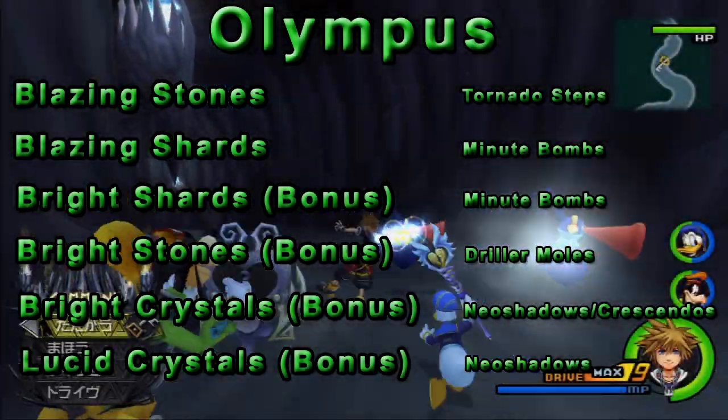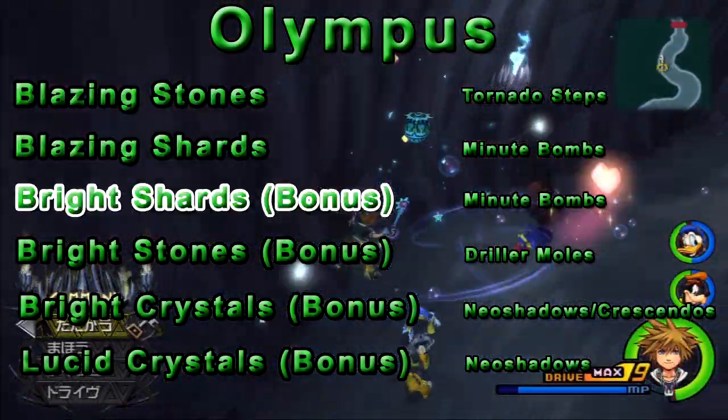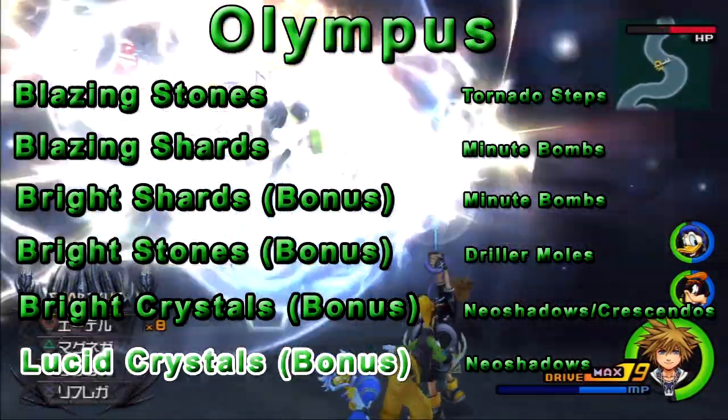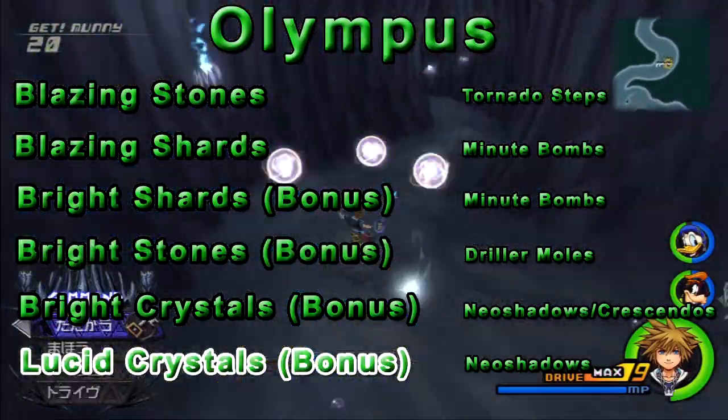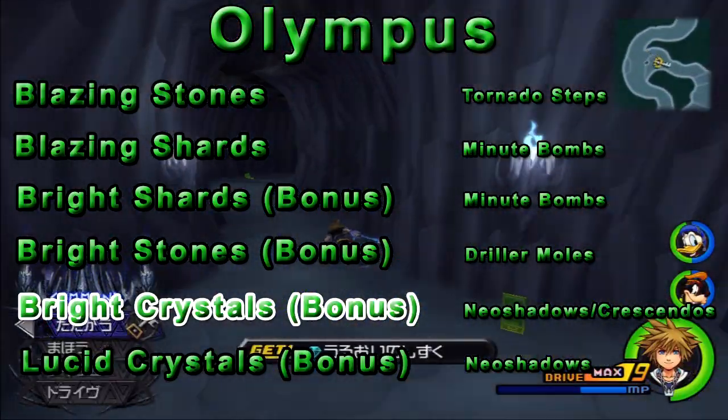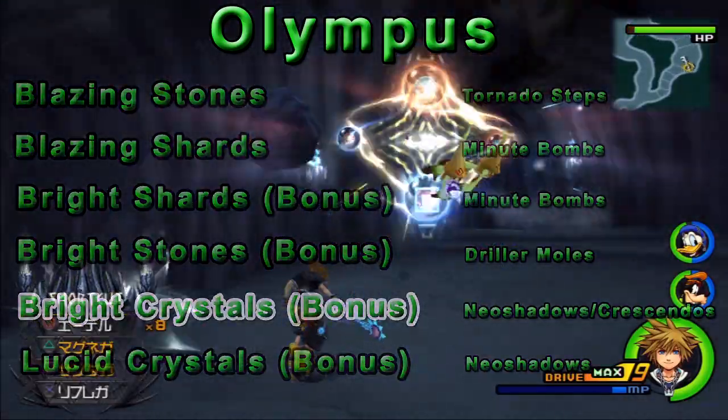Olympus is a great source of blazing stones, blazing shards, and bright stones. You likely won't need to specifically grind for lucid crystals, but if you do, this world isn't too bad for it. A bonus may also include getting some bright crystals from the Neo Shadows and Crescendos that are in the world. This world is pretty simple to grind in.